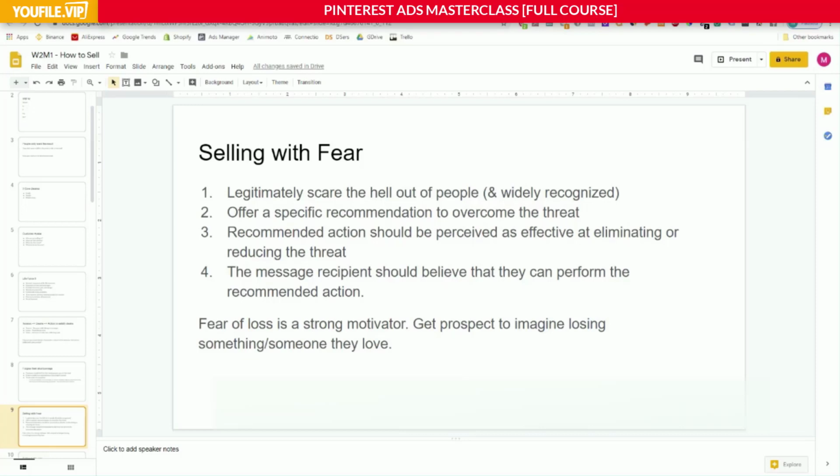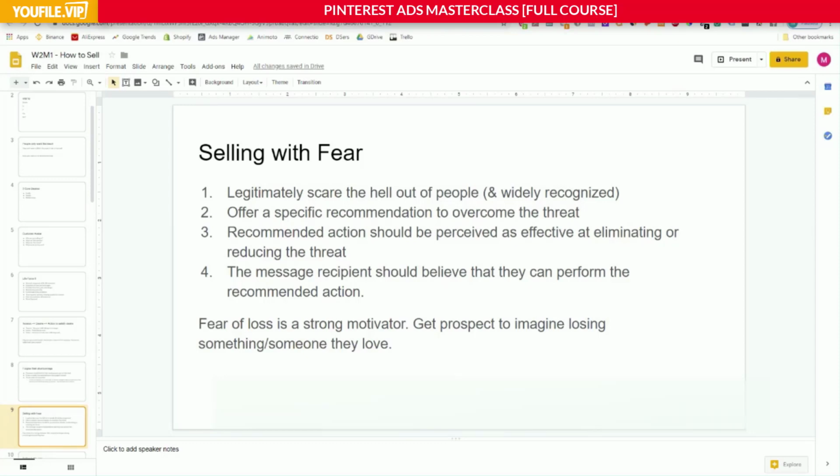So something like, say, getting mugged in the dark alley. That is something that, especially a woman, would be afraid of. So you could bring that fear out in somebody, and then say that your recommended action is the Krav Maga or karate class or something that you teach, so that they are equipped to defend themselves.